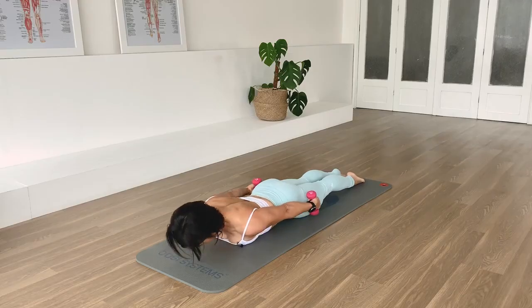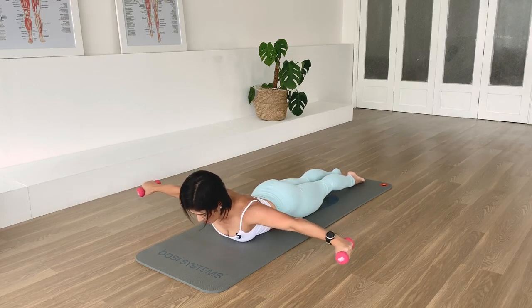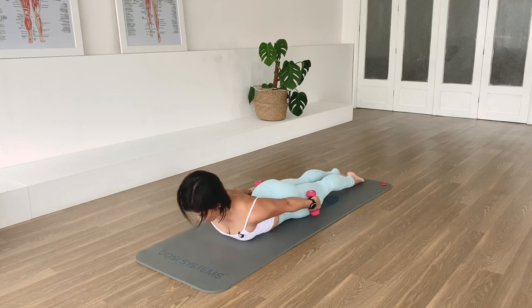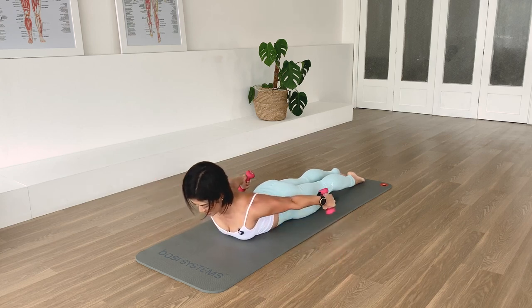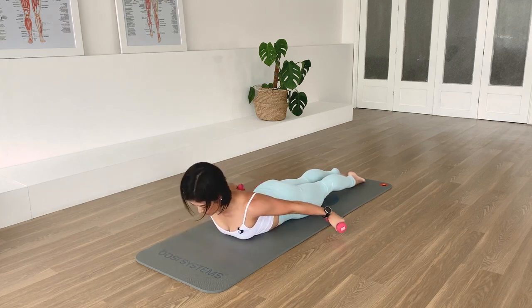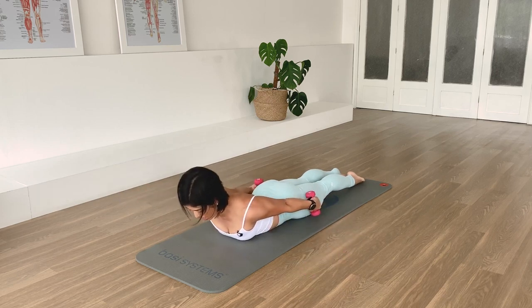Again, inhale to lift. Exhale, arms up. Inhale, arms back, lift a little higher perhaps, and come on down. Three more, lift. It will definitely feel a little bit more challenging with the arm weight in your hands. And as you do this exercise, two more, and lift. Arms up, and back.